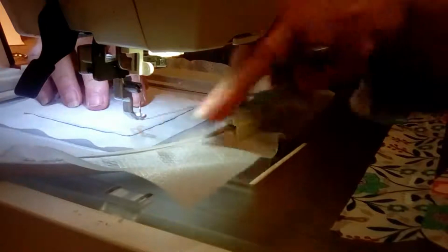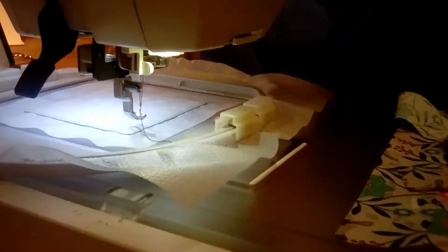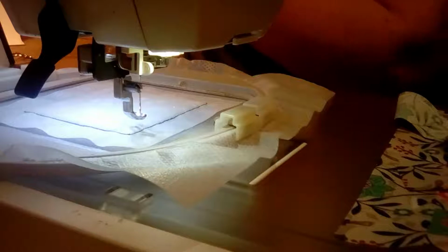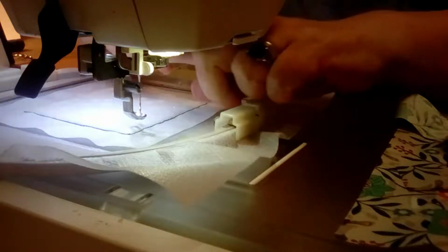The next step that we will be doing, and I'm going to change my cotton now because I don't want it to be this dark. And I'm going to go over to a much nicer white. I do like Superior Threads.